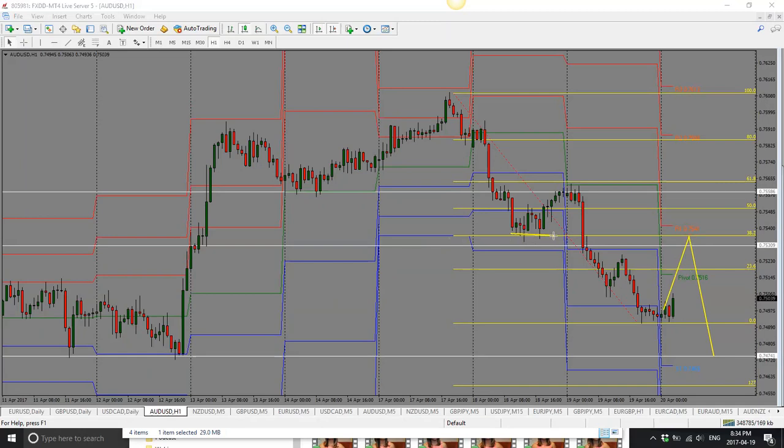This is a nice support and resistance area on this side, and we could look for price to pull back there. Or if we get a shallow retracement, then we may just get price either coming down to here or into pivot point. But at this point, it looks like it is pulling back, so we could see it pull back into that 38.2 retracement level.